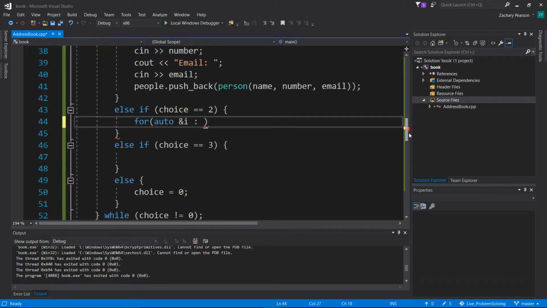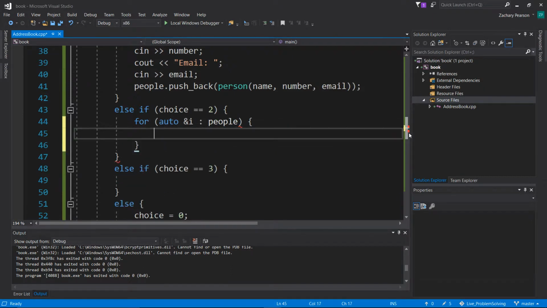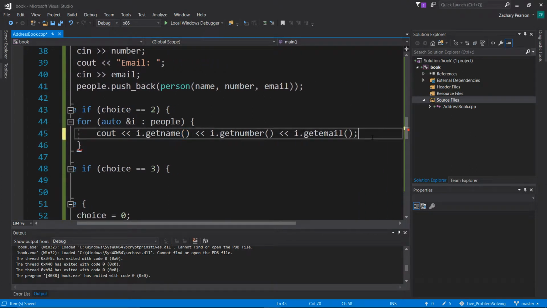So we'll use people, and then we will see out i dot get name, i dot get number, and i dot get email. And then you need to also add in their function, so you have to add in those parentheses there.